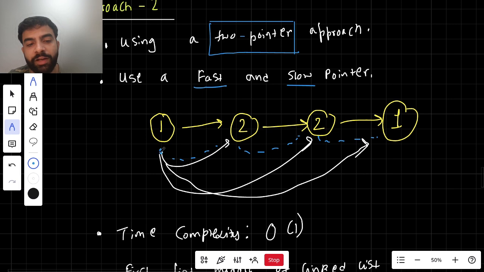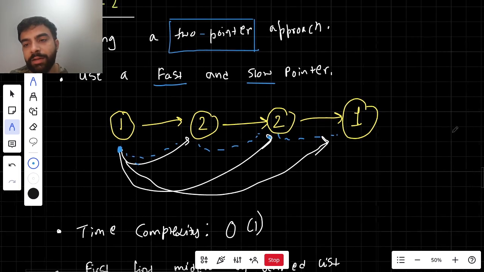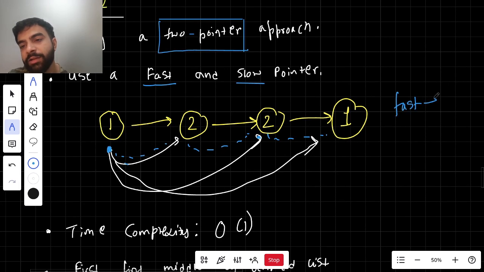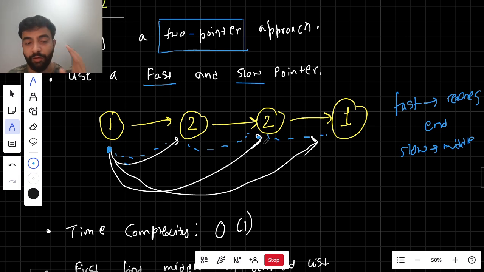So by the time, say for example, I am at this position, it will skip one element and reach over here, and immediately it will go to the end of the linked list. So we can say that when my fast reaches the end, my slow is in the middle. The fast pointer is skipping elements, whereas the slow pointer is taking one at a time. Now here there is no involvement of an array, so we can say that the space complexity we will be using is big O of 1.